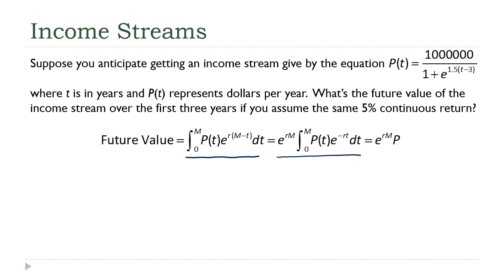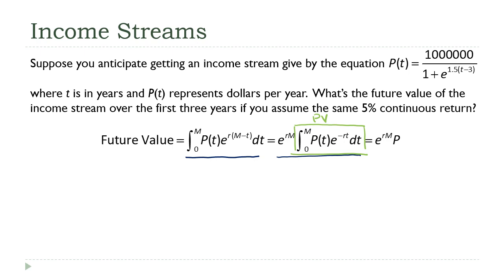Right? But if you look closely here, this integral is just the formula for the present value. And we hinted at that in some of the earlier problems. One way you could do this is you can just say, look, the present value that we already calculated here is the amount you would need to invest to get the same result as you would get just by taking the stream as it comes and investing it. And that's going to help us out here, right?